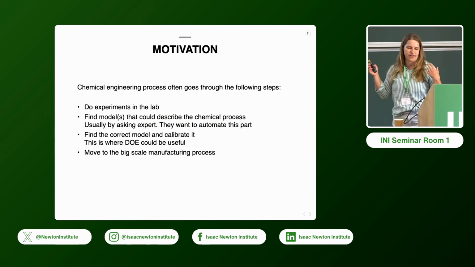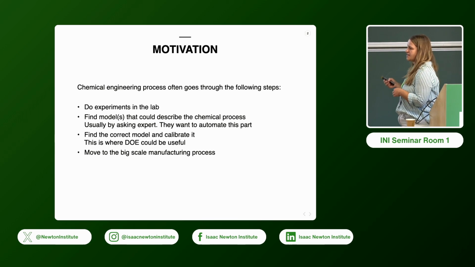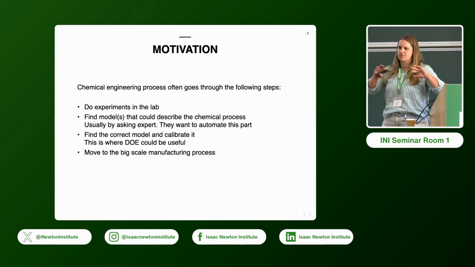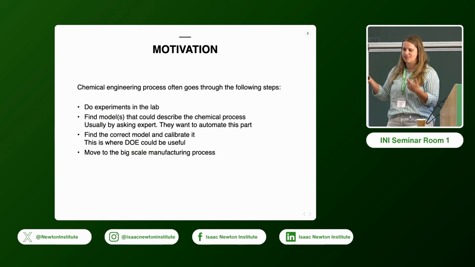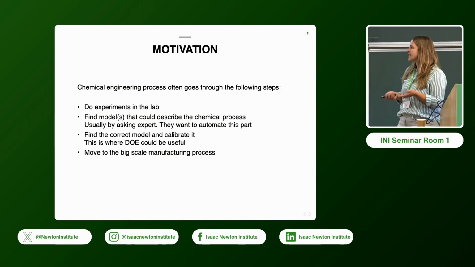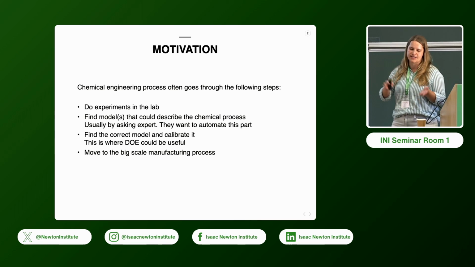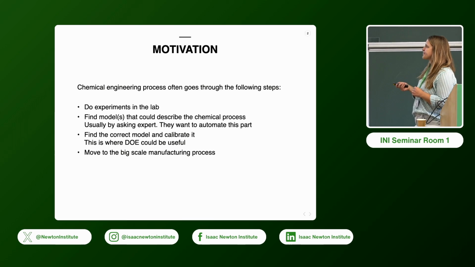They do have a big project where they're working on automating this, working on model ontology. So they want some sort of big library that can automatically offer you some models. At the moment, they just go to an expert and say, what do you think is a good model for this? They can give them a couple of options, and then you need to calibrate those models well. And to calibrate those models, you want to collect some data, and this is where design of experiments could be useful. So this is where we come in to collaborate with them. And as soon as you have the model and you calibrated the model, then you can move to a big scale manufacturing process, a bit more safe.